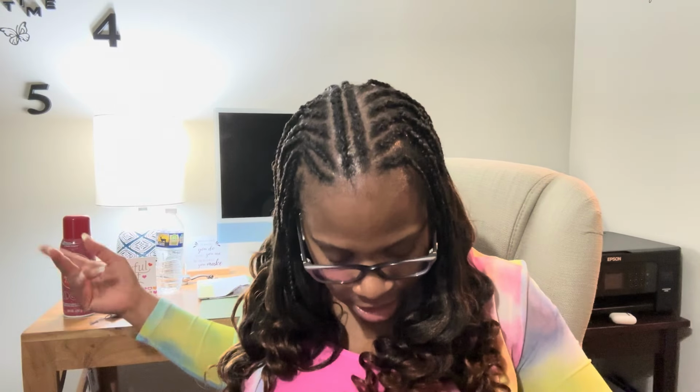Okay. And let me tell you, I'm not even gonna bother doing a what's in my bag, because I'm gonna move into this right now, even though I just moved into something else. Now, I'd like to use my bag inserts to kind of keep the structure to the bag. So let me find my bag insert. And let me get the card out so I can register the bag right away. I try to do it right away because your girl will forget, okay? I will get in a rush and forget to do that. So let me go and grab one of my bag inserts. So I'll be right back.